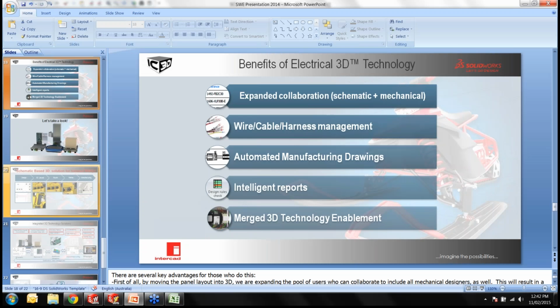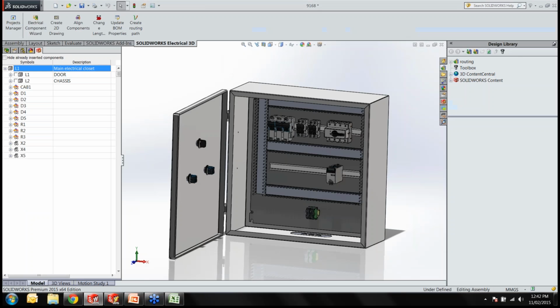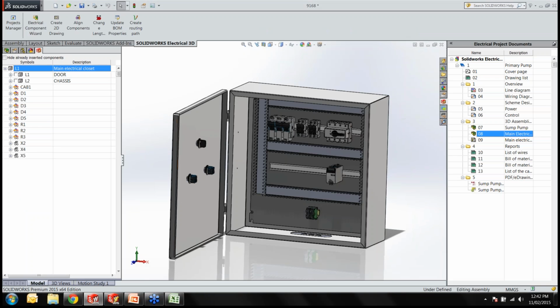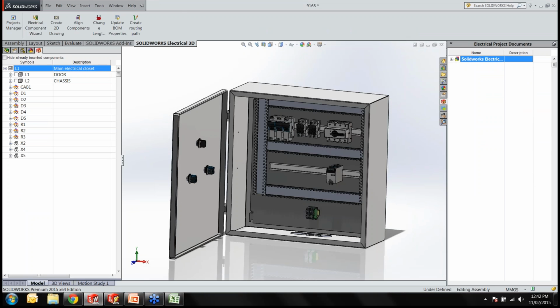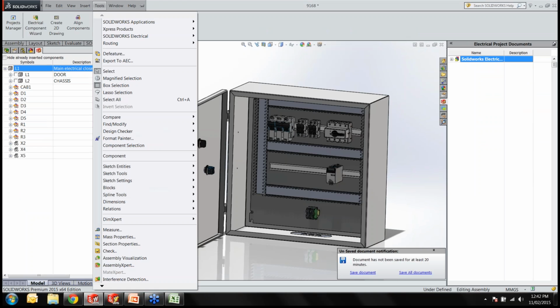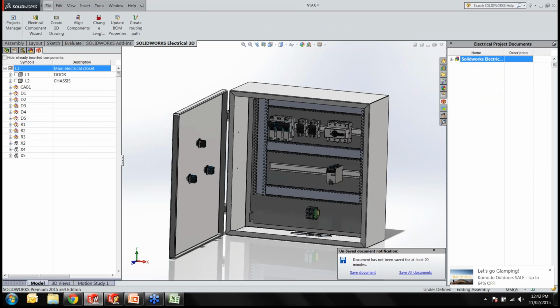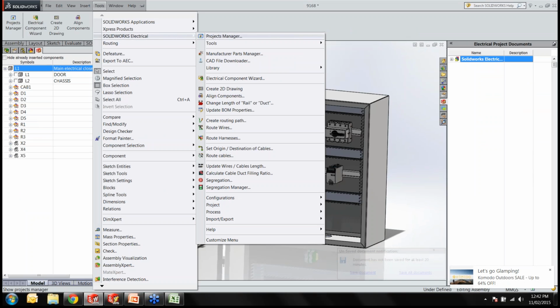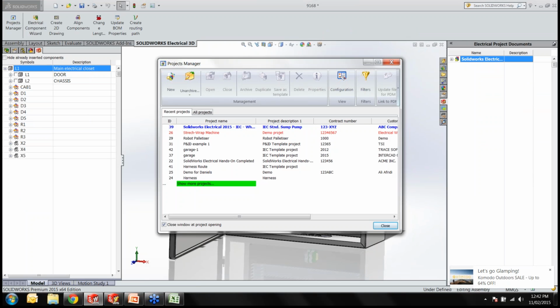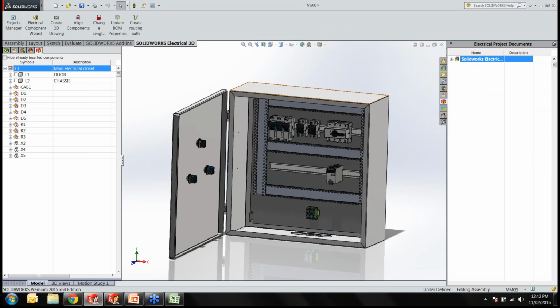So let's jump into SOLIDWORKS, and I'm going to open my project just to show you how I get there within SOLIDWORKS. I've got this tool there called Tools, SOLIDWORKS Electrical, Project Manager, and we can access the same Project Manager in there. I've opened this particular project, which has a control panel, and similar to what you saw in the panel layout within SOLIDWORKS Electrical 2D, we have the list of components available inside 3D as well.